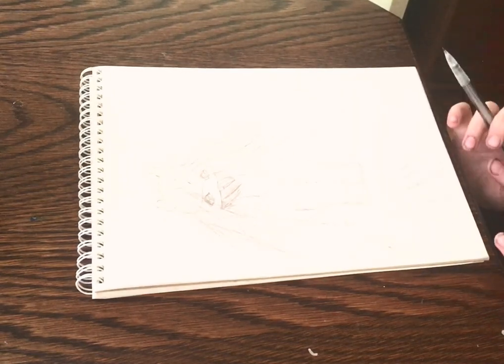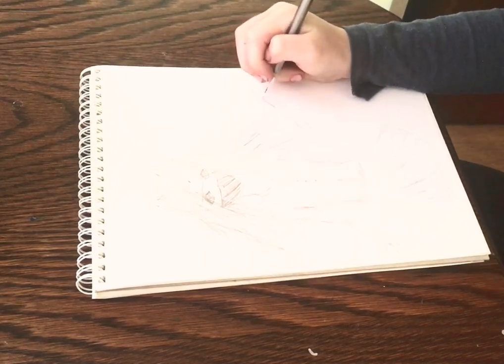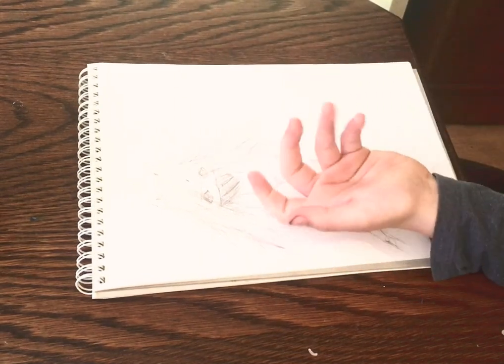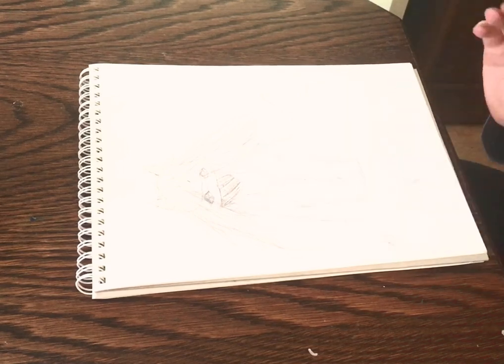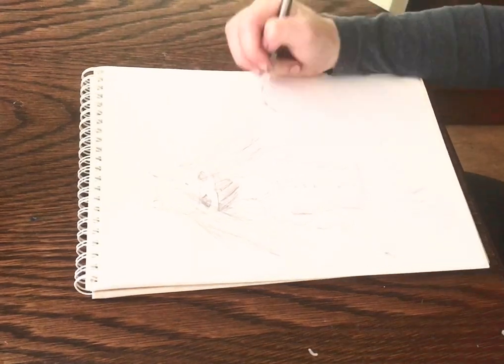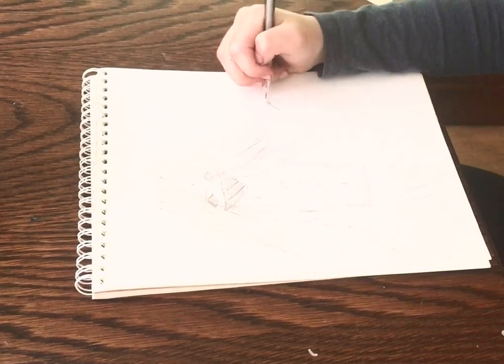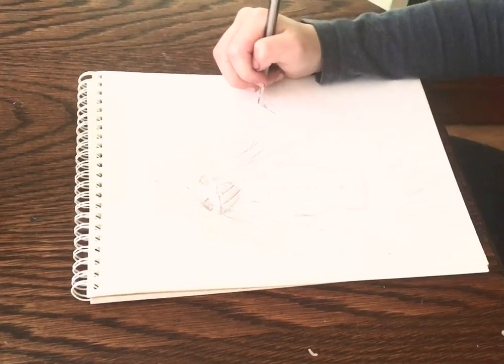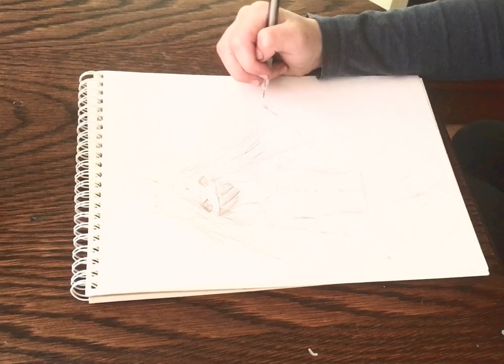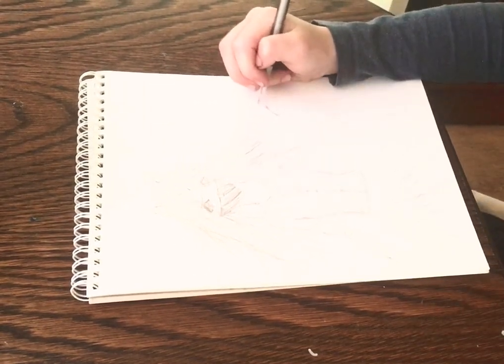So now I've got to draw the hardest part to do, the hands. I find this part quite hard because I have to imitate my own hand. So let's say if I wanted her hand to be like this, I'd have to do it with my own hand. And I usually have something in her hand, so I'm going to put a book in her hand. Let's see. So I need to hold a book. Actually, no, I'm not going to hold a book, just because it will take time.